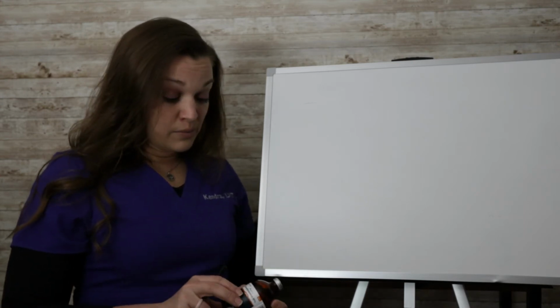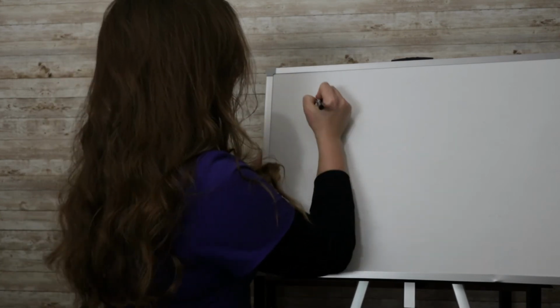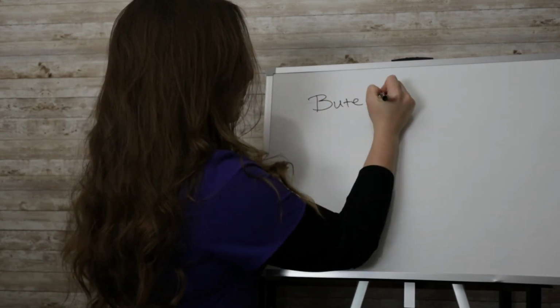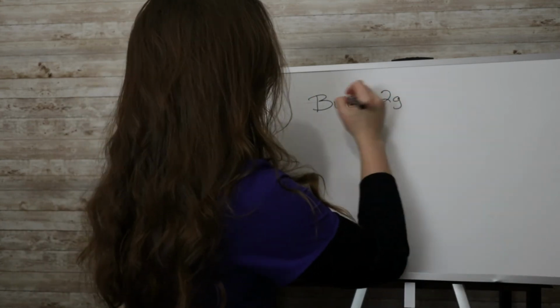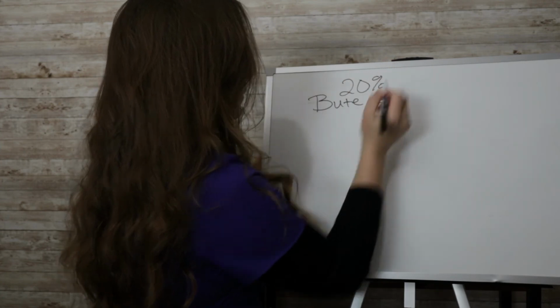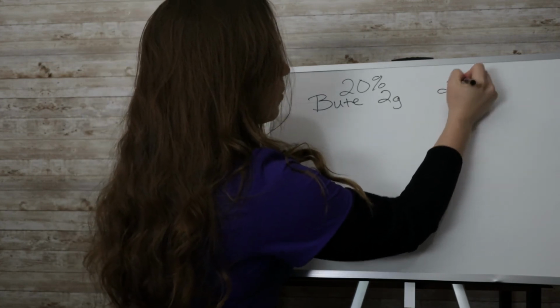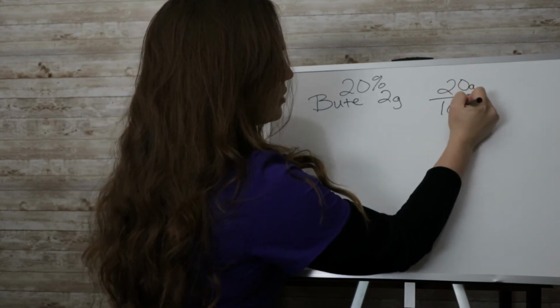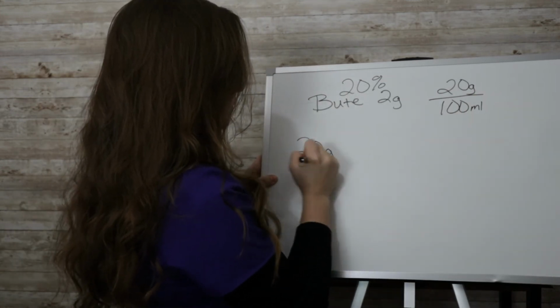Oh, okay. Well, Butte is in a percentage solution here, 20%. All right, so we need to give a horse, let's say 2 grams. Doc says, let's give this horse 2 grams. We need to give this horse 2 grams of Butte. And we know that this is a 20% solution. All right, we can do this. 20% solution means that it's 20 grams per 100 mils. Okay? All right. So let's get set up to work here.